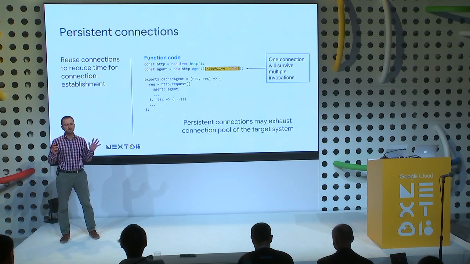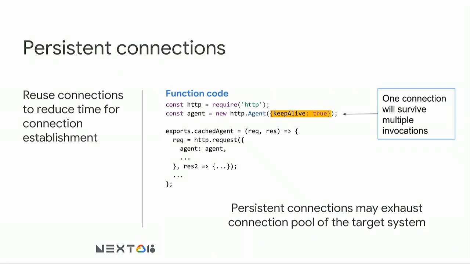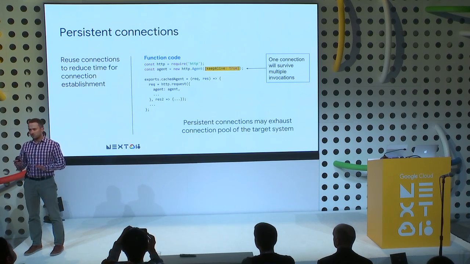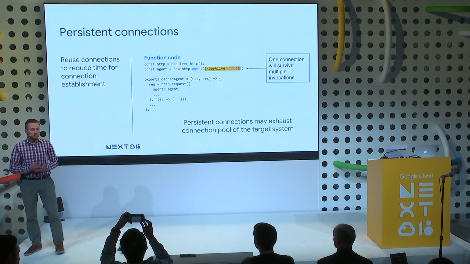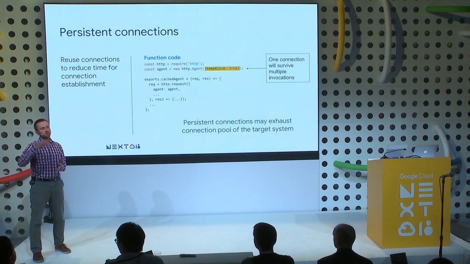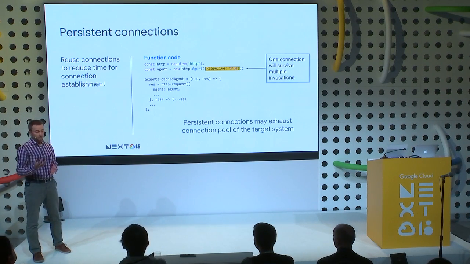So the first example is connections. Let's assume that your function has to connect to some external system, and you can improve performance by maintaining persistent connections. You establish the connection at the first function invocation in the instance that is serving, and then subsequent calls that hit the same instance are going to have the connection established. This may not be so important if the system that you connect to is in the same data center or very close, but it's very important if the system is on the other side of the world, because connection establishment actually takes time.